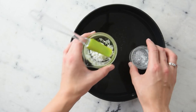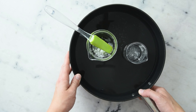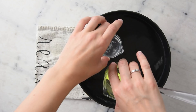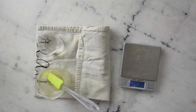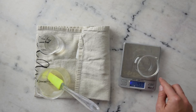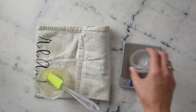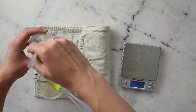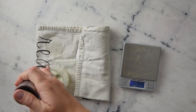Next, we're going to put both phases in a water bath — a wide, flat-bottomed sauté pan with about an inch or 3 cm of water in it — on the stovetop on medium heat for about half an hour to melt and heat everything through. After about half an hour, remove from the water bath. I forgot to weigh the water phase beforehand to compensate for water loss, but using a second identical beaker I can tare it, weigh the phase, and top it up with hot distilled water to reach the target of 41.37 grams. Then add the water phase to the oil phase, give it a quick stir, and start blending.